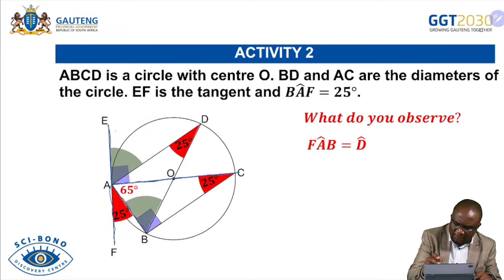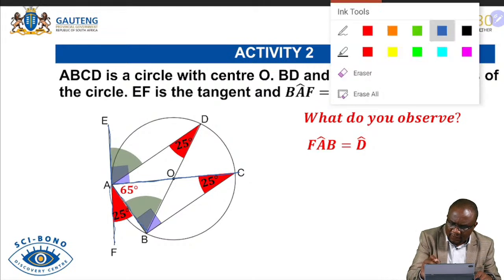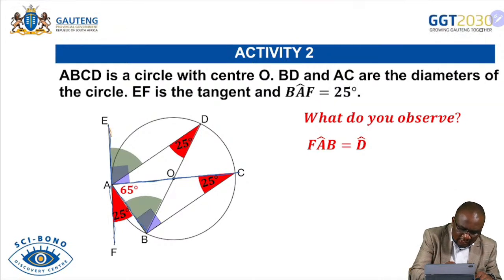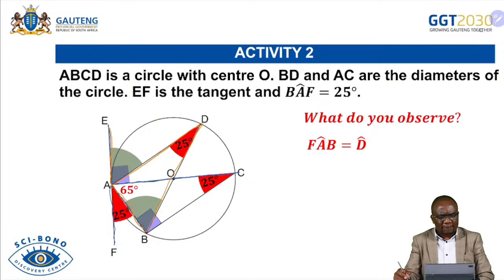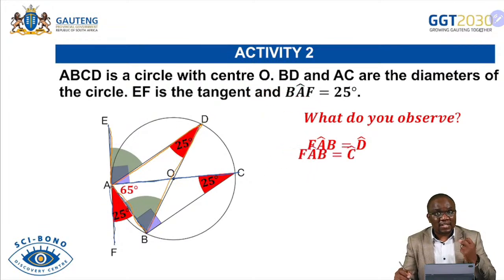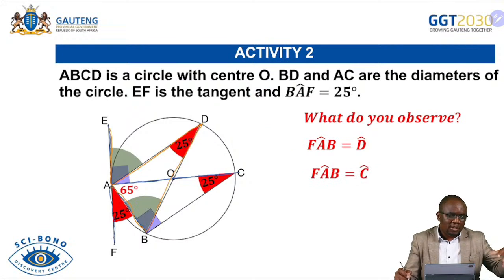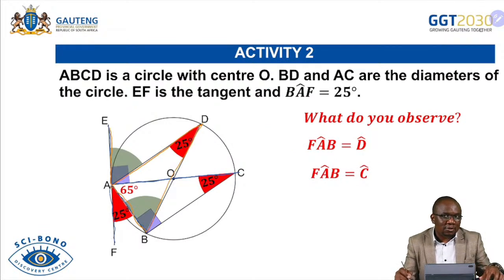This is tangent. Let me use a different color. Right, tangent here and then the chord there. It subtends an angle there at the circumference at B. You see that? Okay, right. Well done, grade 12s. I really hope that you managed to use the theorems that we already know, and we're introducing the tan chord theorem there.